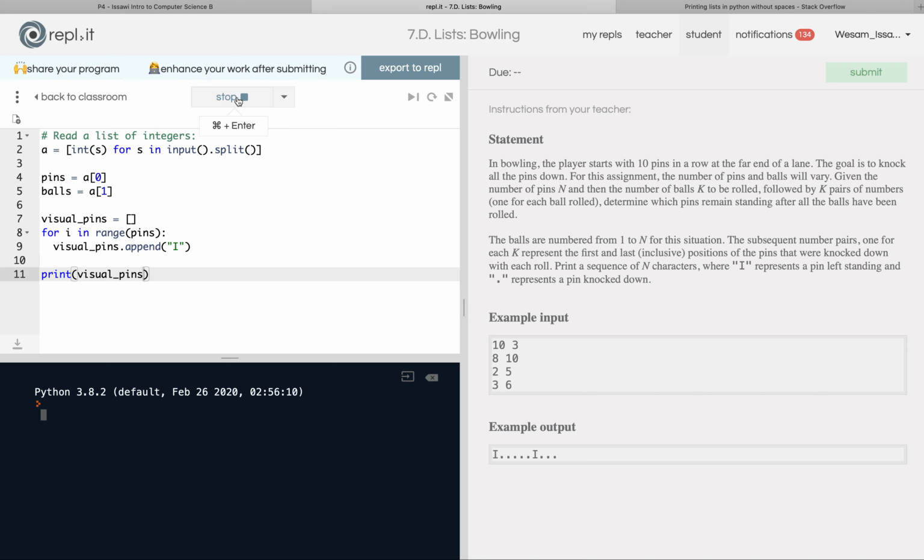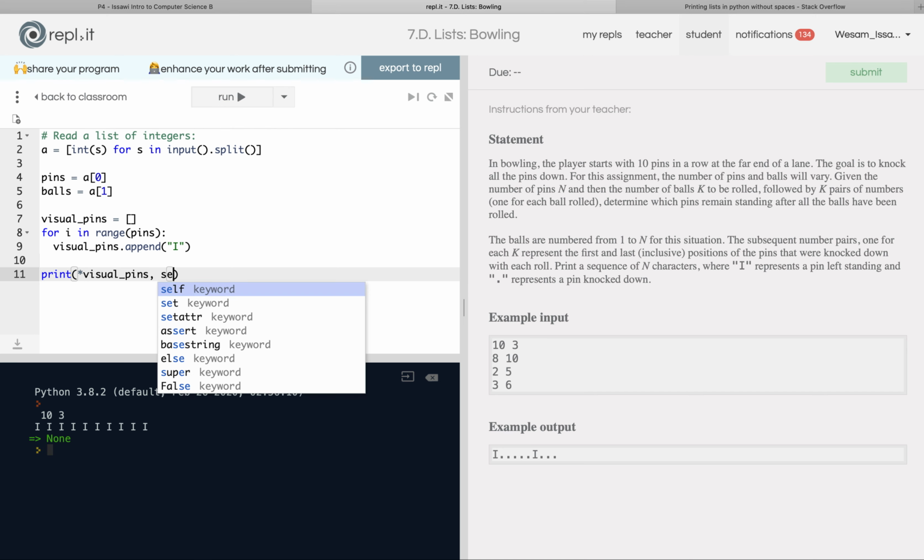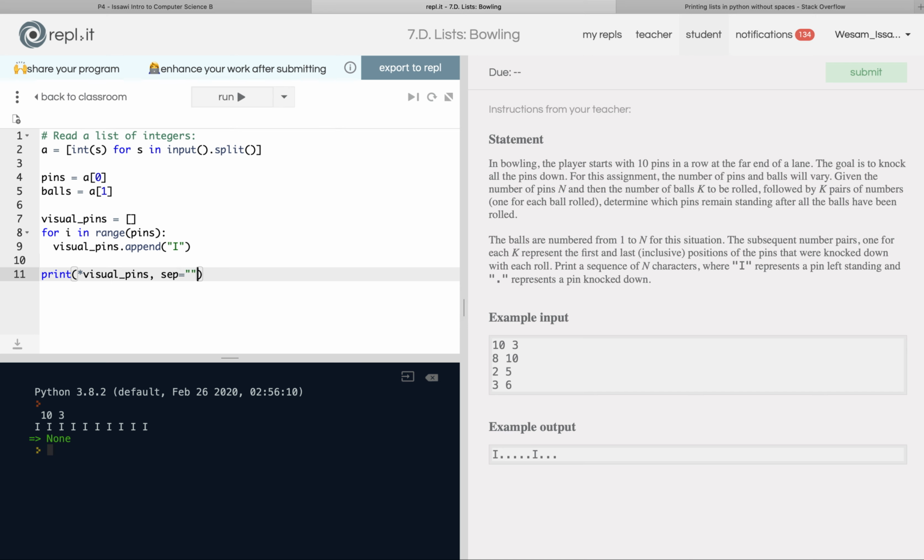If we run our code, we run something like 10, 3. How do we print these up? Well, just put that. And we say 10 and 3. We have I's. But how do we get it without space? Remember, sep equals, and put nothing. That's a new trick that you learn. Run this code, 10, 3, and we have our bunch of I's. If we said 23, 20, and 3, whoops, it'd be a bunch of I's representing my pins. So we have our visual representation of pins. We have all our pins there, and it's in the form of our array.